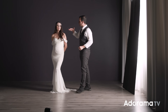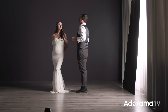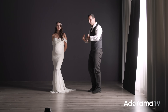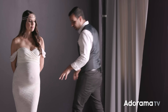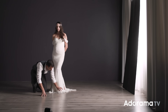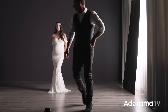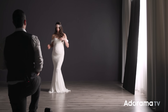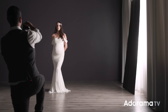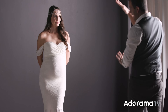Keep your lumbar spine straight — maintain that curve in the lumbar spine. Looking at the camera: curve in the lumbar, thoracic and cervical are straightened out. Imagine a string pulling you up from the head — that's the fundamental ground-to-head pose we're going to be doing. As the assistant, this is where you're checking how the dress looks. I want to open up the dress just a little bit so it has a more natural feel. I'm going to have you pull up on the sweetheart top just a little bit. Straighten out and elongate — imagine that string pulling you up.